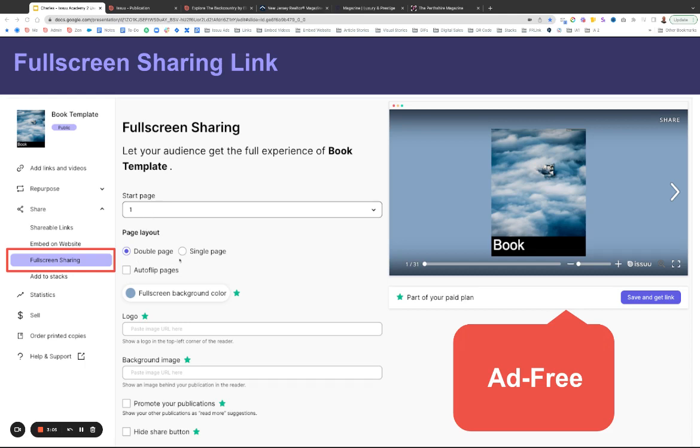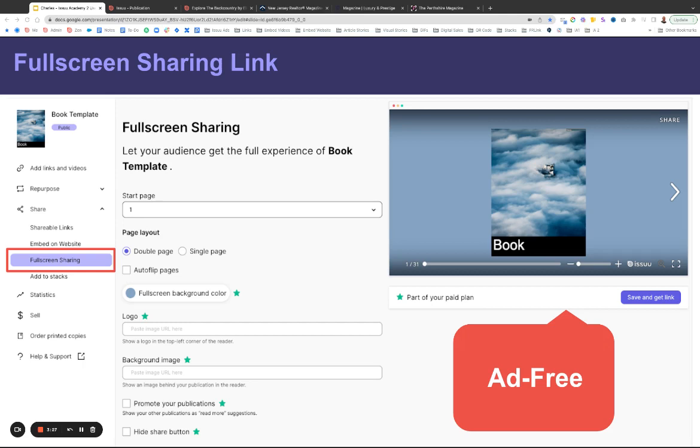After this, the page layout. Double pages mean like this one. This is more of a magazine look. If I use double page, it will flip in a magazine style. But if I use a single page, you will use most of this feature. If you have a more landscape, more rectangular publication, it will just look better when you flip the page.